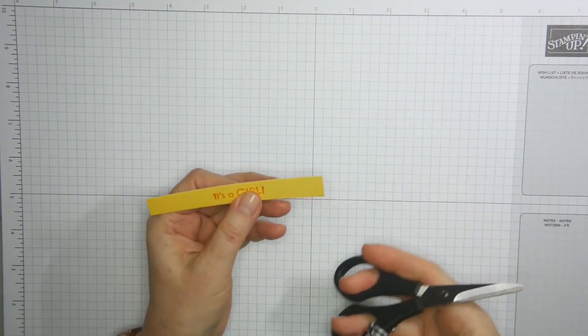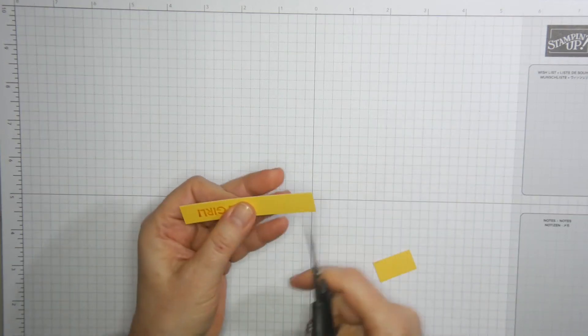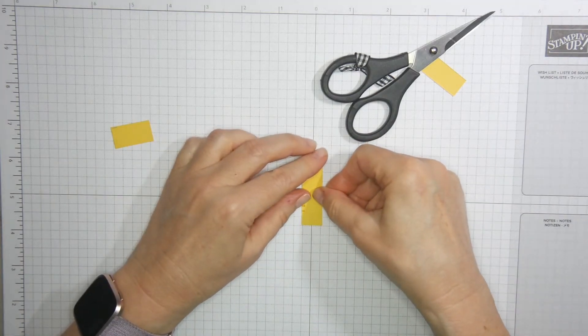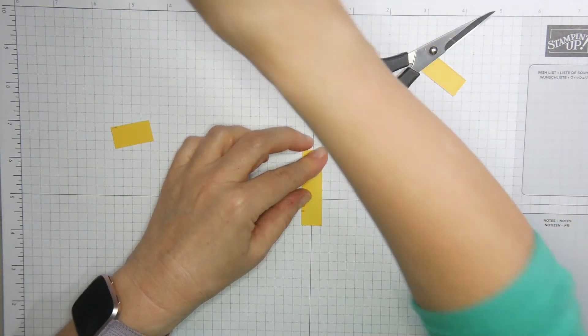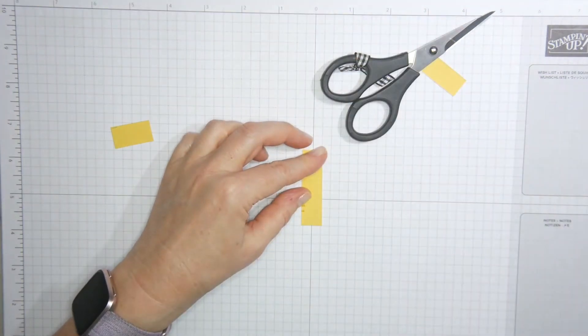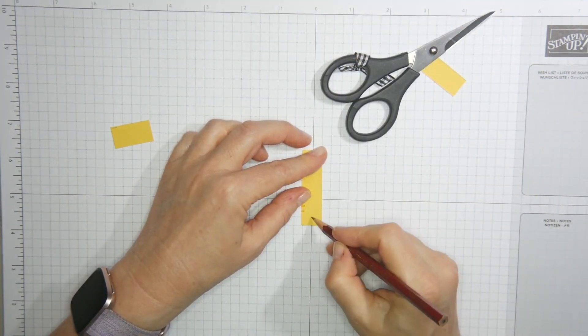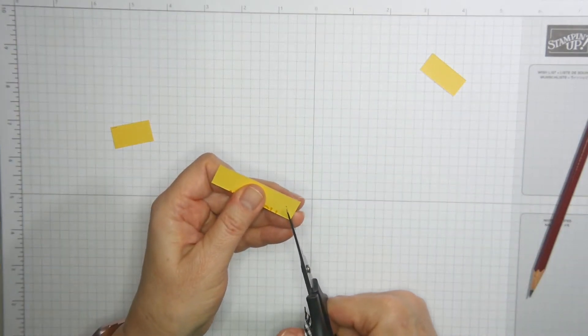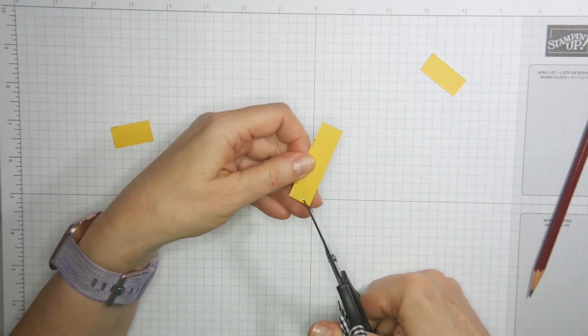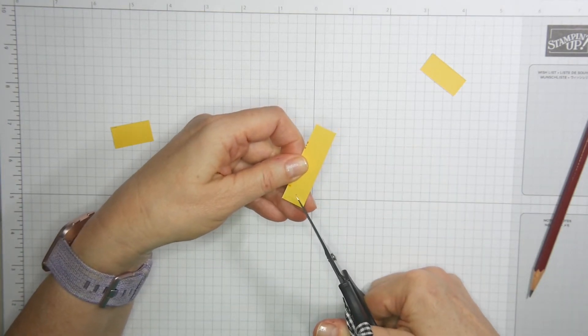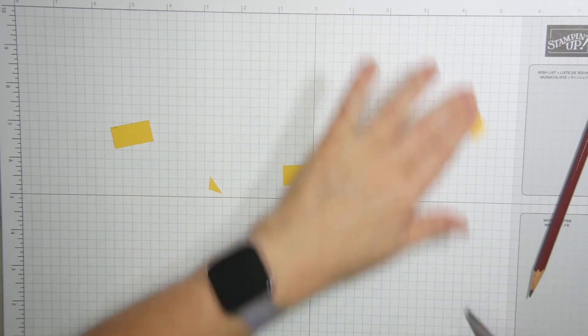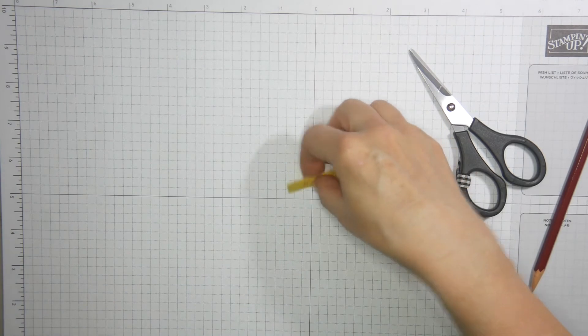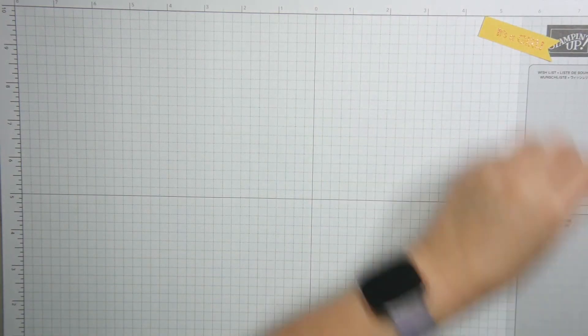I'd better take my snips for this. I want about half an inch from there. I'm putting it on my grid paper. Where these lines cross, I put a dot. And I cut from the corner towards the dot. And then you have a flagged end. I'm putting that one over here for later.